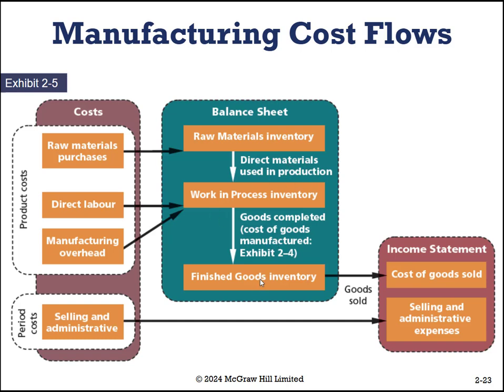Then when we actually do sell them, so somebody goes to our shelf and takes the butter to the cash register and buys the butter, that becomes a cost of goods sold. At that point that it goes off the shelf and is sold, it's a cost of goods sold and it hits our income statement. And as we saw in our first video of chapter 2, we have these overarching costs, these selling, general and admin, SG&A, as well as marketing costs, and those just go straight to go. When they are incurred, these period costs go straight to the income statement. And that is our manufacturing cost flow.